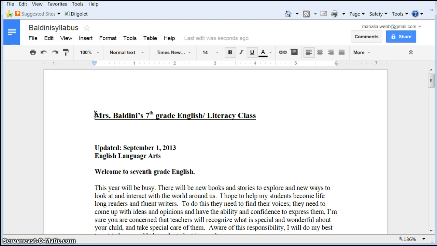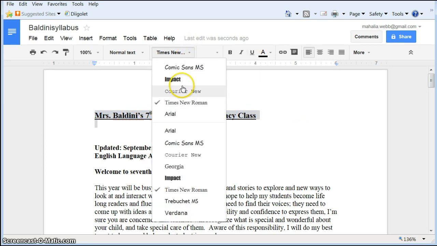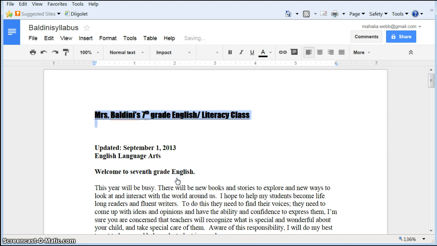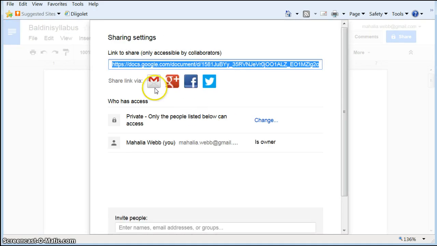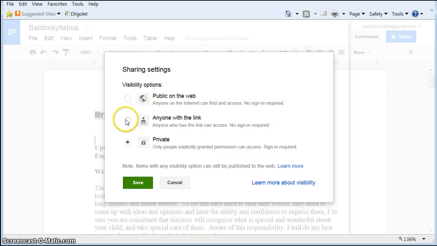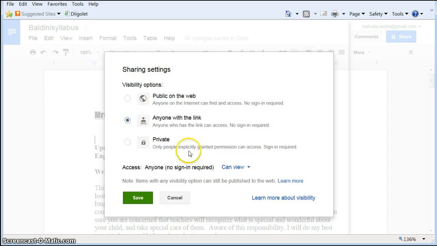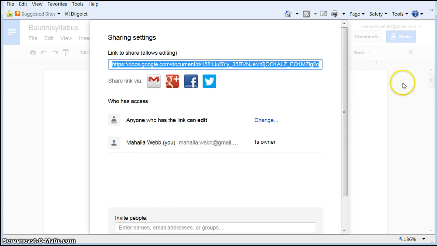And I can now, as a person viewing this, make the changes that you want. You can start working together as a group to really make sure that the document or the presentation is a collaborative effort. So changes can be made. Again, you will need to share this just like we did before. Again, just to go over and review, anyone with a link can view, but we also want them to be able to edit the document and make sure that you save those changes.